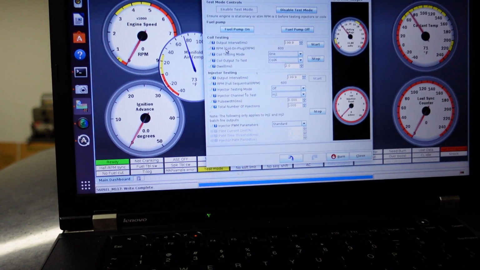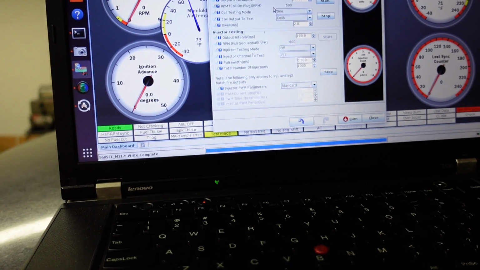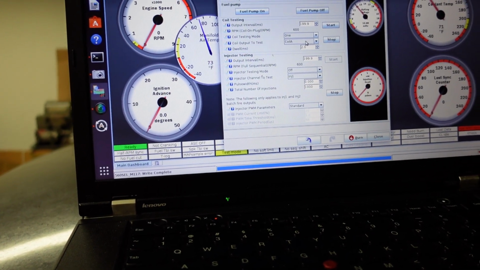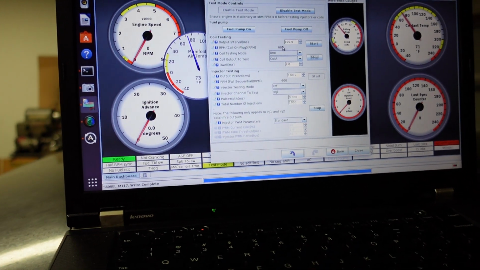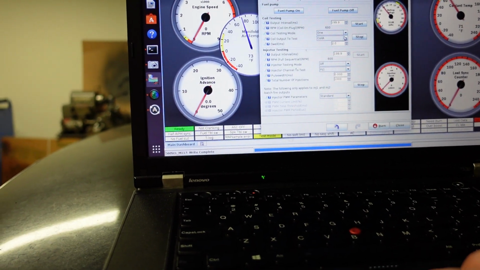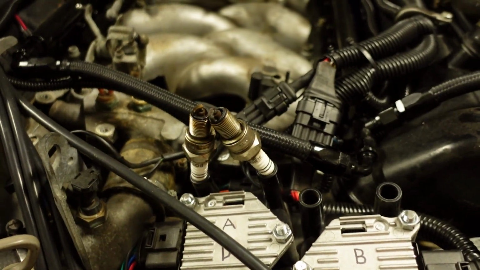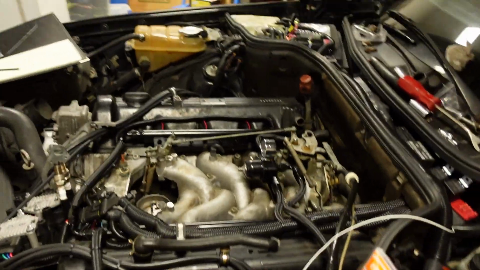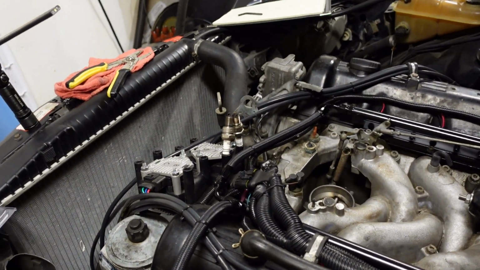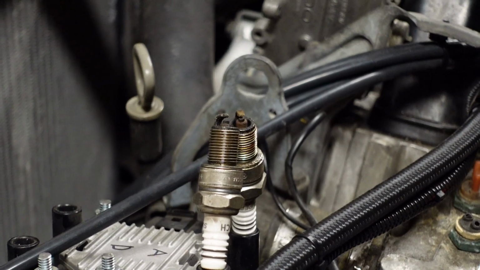Okay, so I just ran the fuel pump and set the pressure to 44 psi. That's what the injectors are rated for. Then I went ahead and put a fuse in the ignition coil relay. I set this to fire just coil A every 200 milliseconds, the dwell of two. So this is mostly to verify my ignition wiring. So I just put two old plugs right there in the towers. So if I did it correctly, they should spark. See that, I don't want to get the camera too close, but they are sparking.